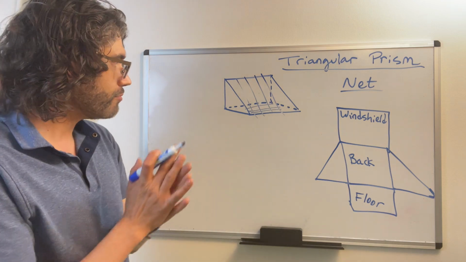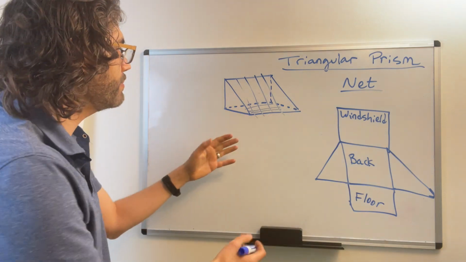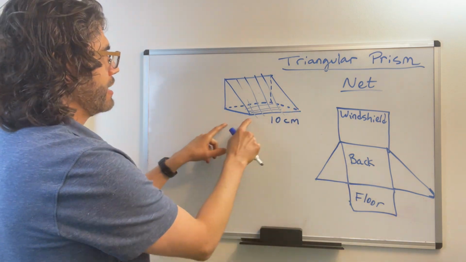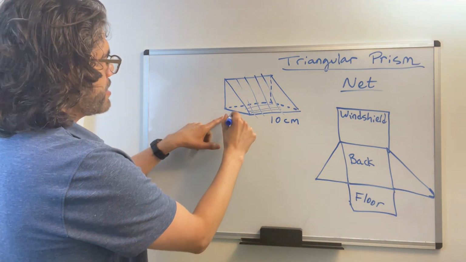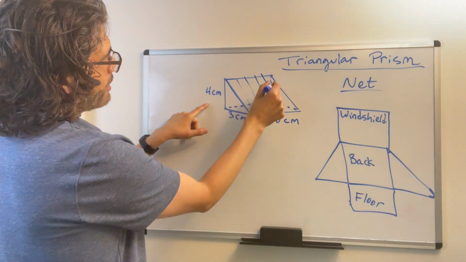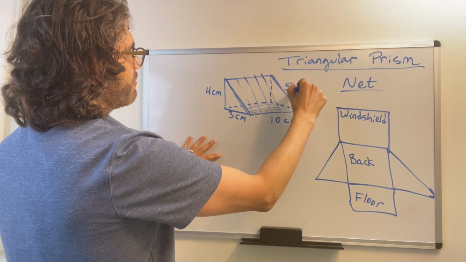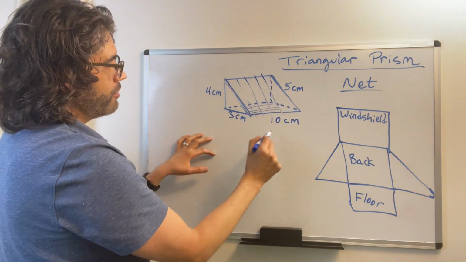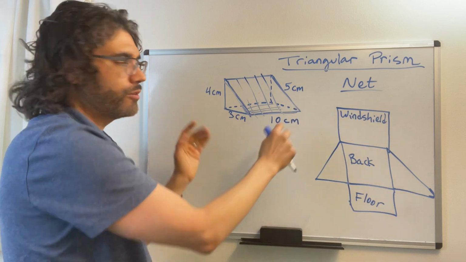So the traditional way to come up with the surface area is using the net. So let's come up with some numbers. Let's call this right here 10 centimeters, this length. Let's call this 3 centimeters. Let's call this 4 centimeters. And let's call this diagonal, these 2 diagonals are the same length, 5 centimeters. So a 3, 4, 5 triangle, 3, 4, 5 triangle, and then this, you call this the length, the width, whatever you want to call it. It would be 10 centimeters.